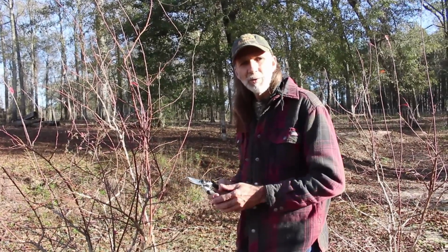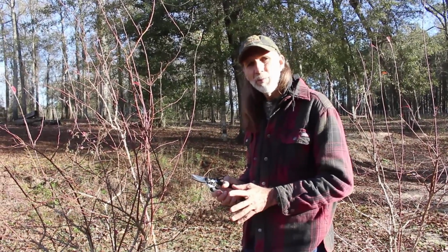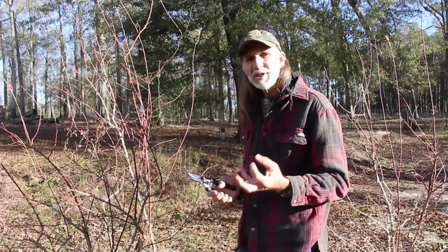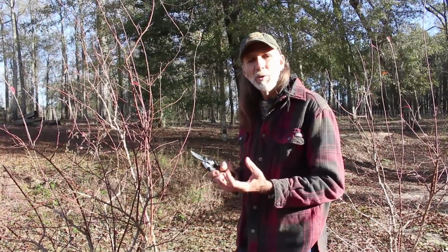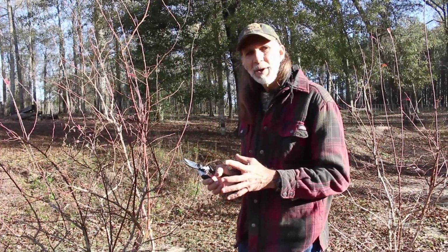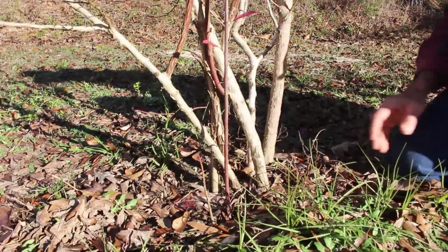Now, there's a few things I want to talk about here. First of all, whenever I'm doing trees, especially blueberries, I don't like over 6 canes coming up out of the ground at one time, because it just makes the tree too cluttered for me. I think the fewer the canes, 6 or less, you end up with a lot larger berries and a lot better controllable bush. Now, the first thing I'm going to do on this tree is go to the ground, and we're going to see if there's over 6 canes, and if there are, we're going to figure out which one to take out.